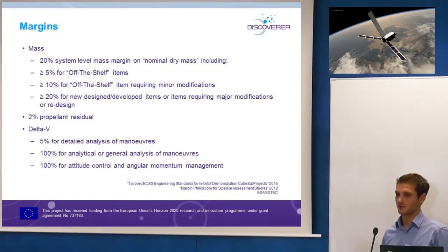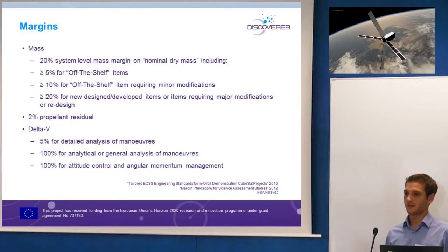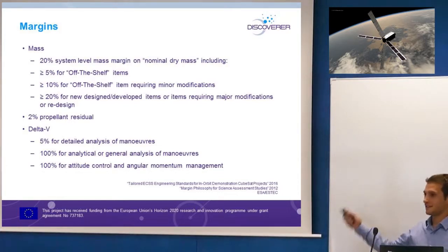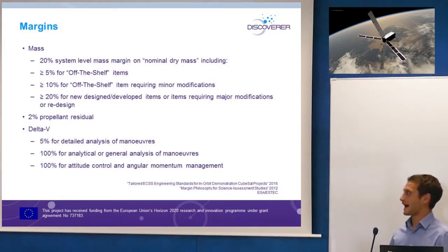And again, for any attitude control, double the requirement as well. Okay, so you can easily see how, if we have our systems model, we can add up the mass very quickly and it will scale very quickly as well. So the more detailed we can be later on, the better.